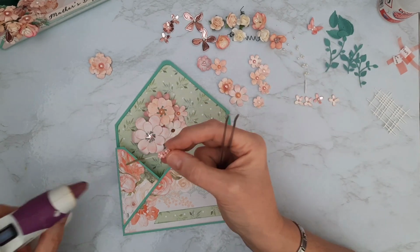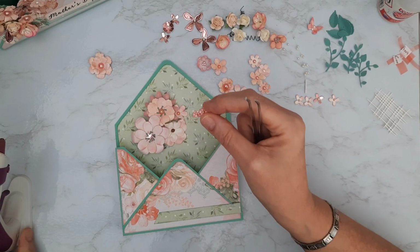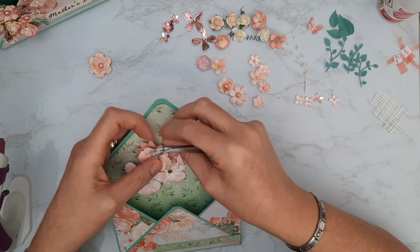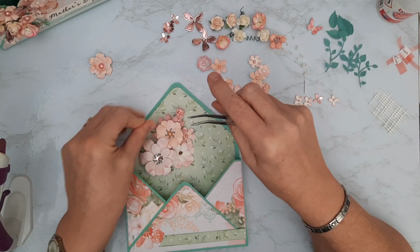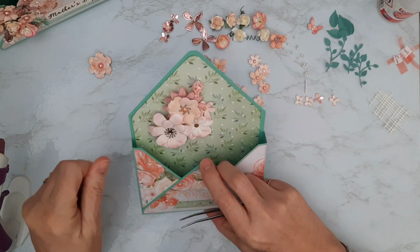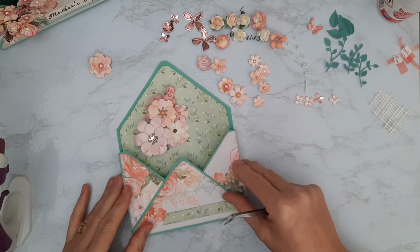I'm going to use a bit of glue on the back of this one. That might be a bit long, but we'll have a look. And this one's going to stick right in the back here. There we go, just to add a bit of detail. As I say, don't worry about the glue strands at this point because I've got a little trick for all those. I know some people don't like using the hot glue for this reason, but we can easily get rid of those at the end.